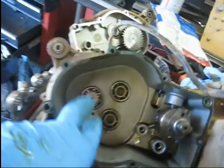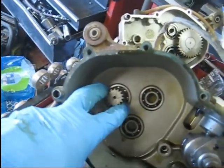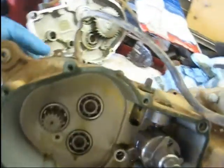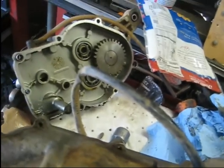And so I got this bearing beat back in there. It's actually a whole lot tighter than it was before. That didn't have anything to do with the damage here, but I just figured I'd go ahead and replace it while I had it torn apart. Alright, let me get this bearing off of here and we'll move on.